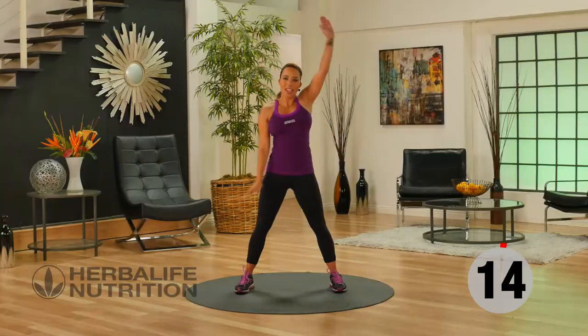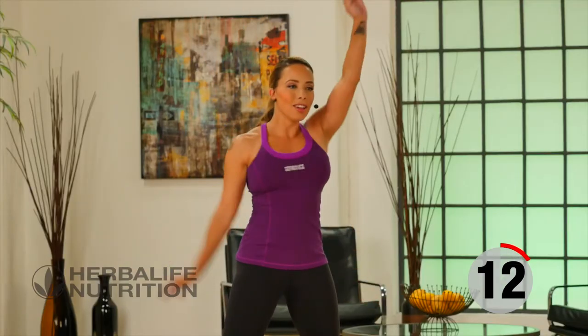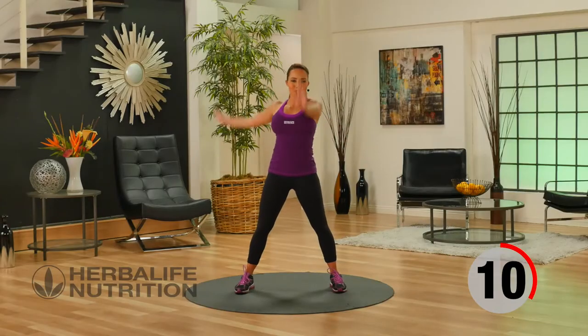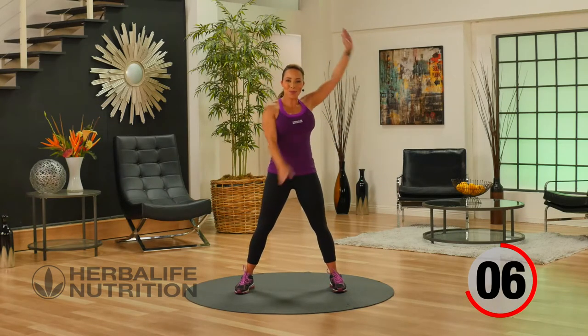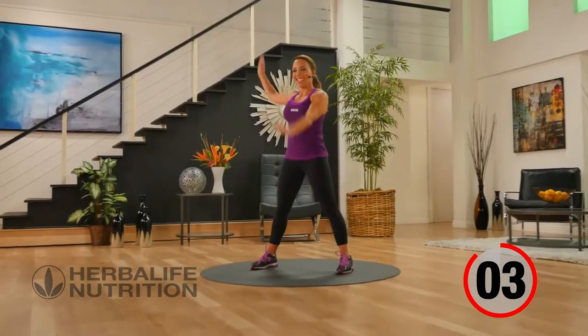Recovery windmills, nice big circles, really loosen off the shoulder muscles. This really works your core too. You should feel your abs working during this exercise.